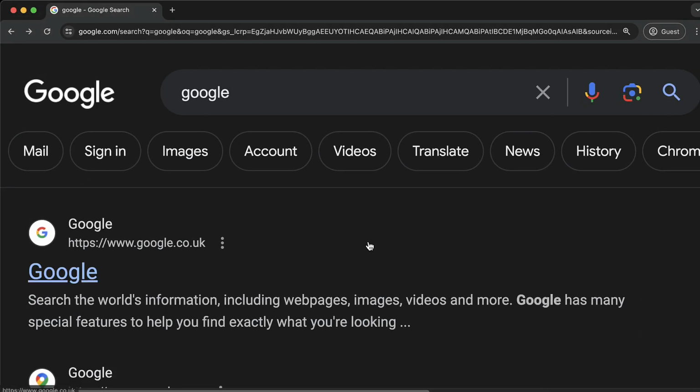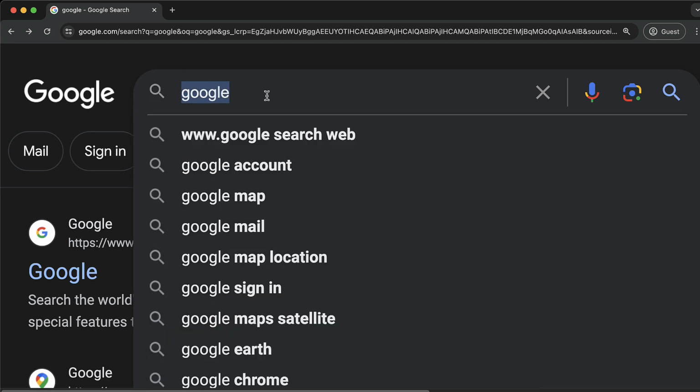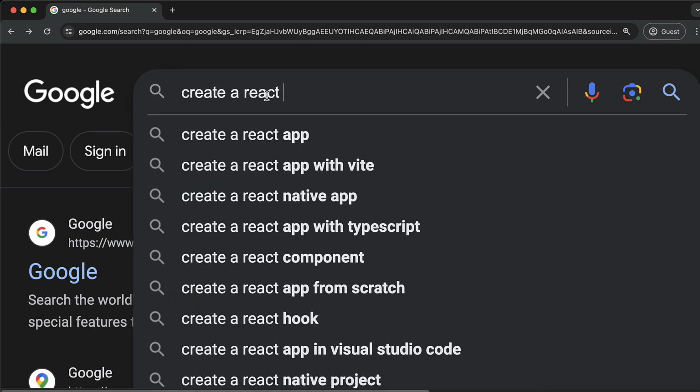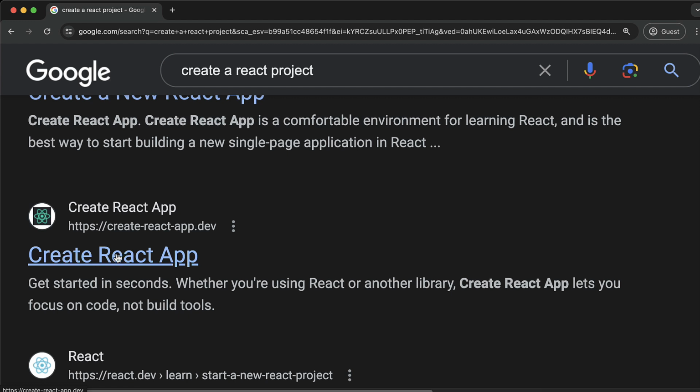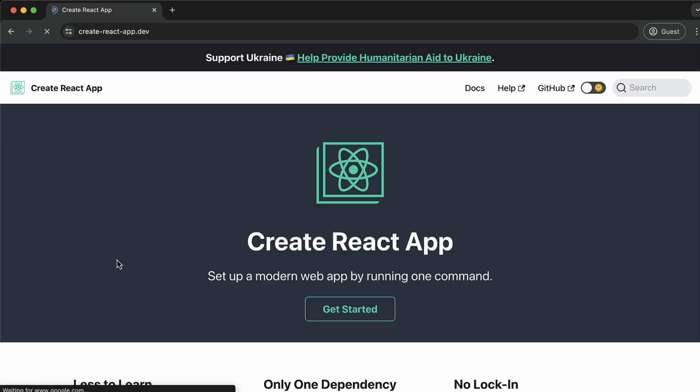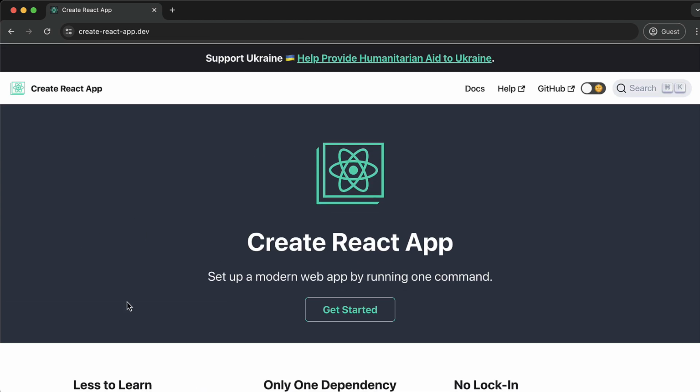Okay, so let's open Google Chrome or your browser. And how can we create a React project? If I go ahead here and say create a React project, you will see the first thing that you see here is that we go to the React website, right? If you click here, actually, let's go to the second one. I think this is the best because that is the most recent one, and create a React app. If you click here, you can see that this is actually the place where you should go to learn more about React. Okay, there's a lot of things here.